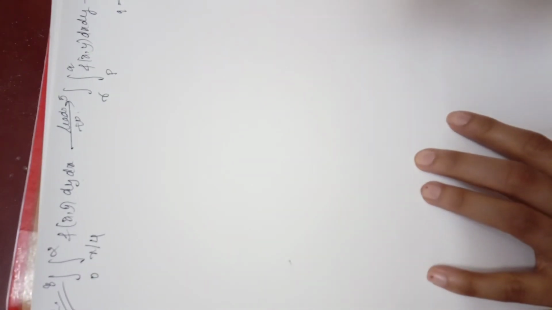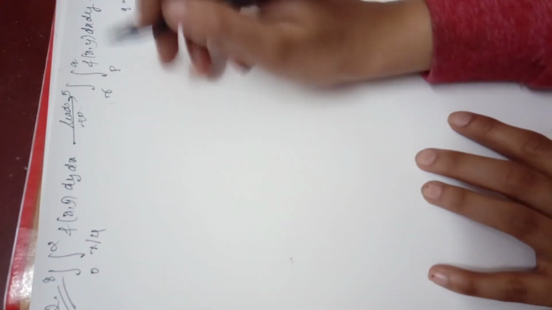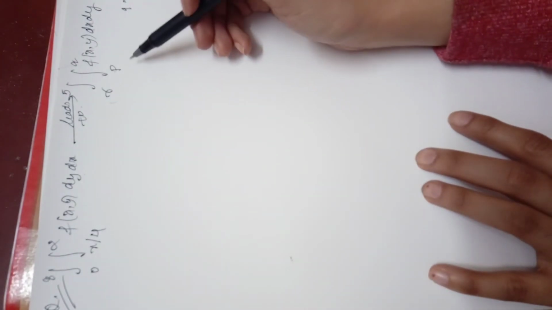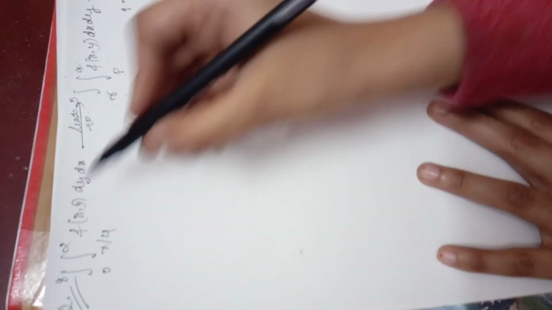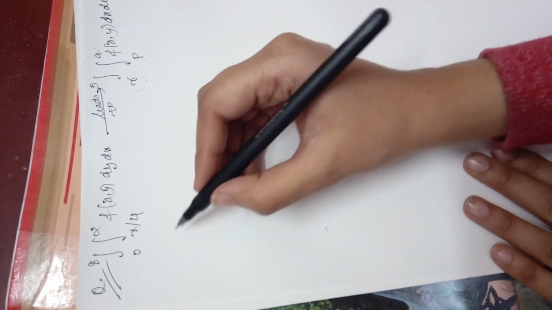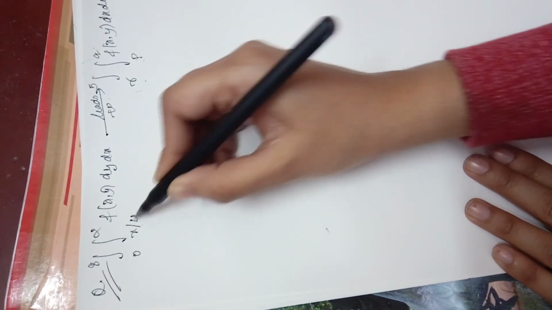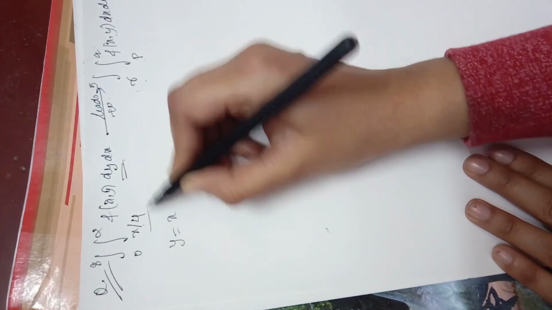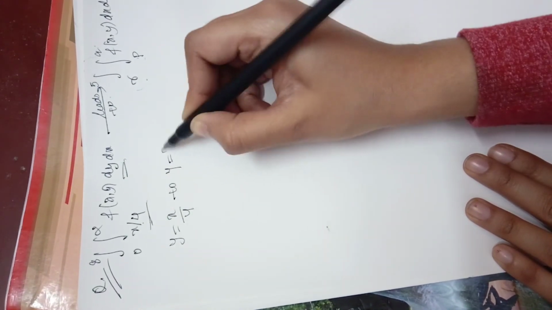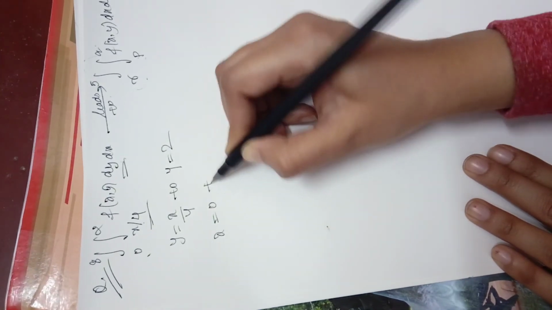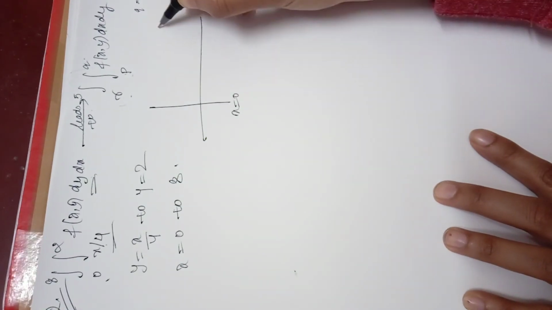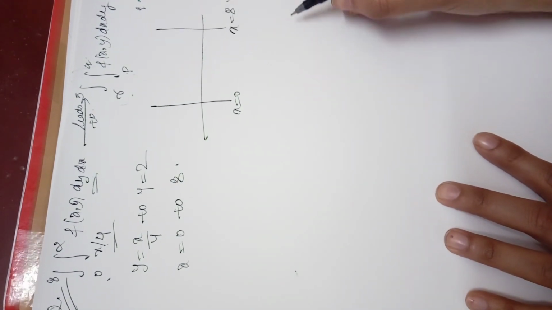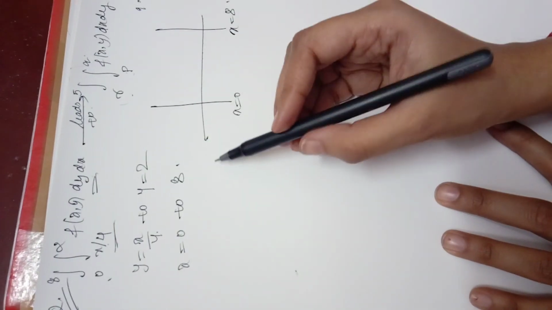This might look tricky to you, but it's not difficult. We just need to find these values as we did in the previous question, and we can equate. We can in fact find what is p, what is r, and what is q. So let's just see. First step, as obvious, we need to just find this plot. So y is going from x by 4 to y equal to 2, and x is going from 0 to 8, right? When we plot, this is x equal to 0, this is x equal to 8. Fine. Now y is x by 4 to y equal to 2.